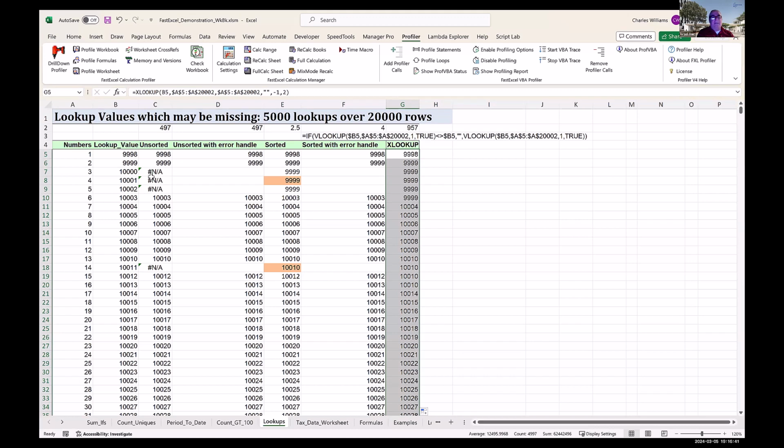Maybe the numbers appear only as integers and it's 1002.9. It's not the integer numbers. I'm in column B. Looks okay. Everything else has worked okay.